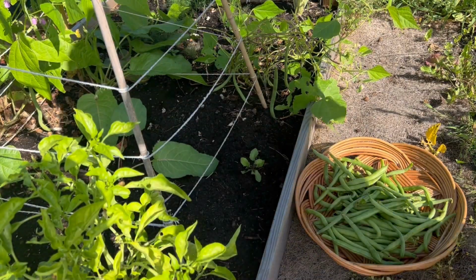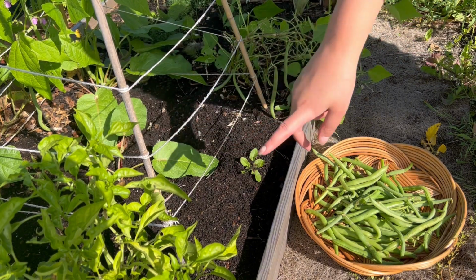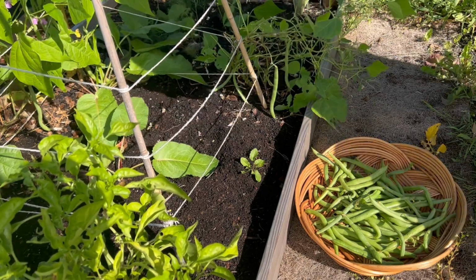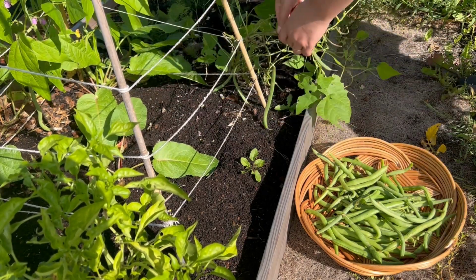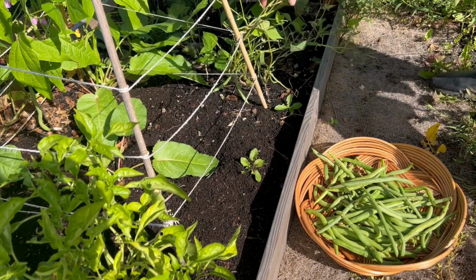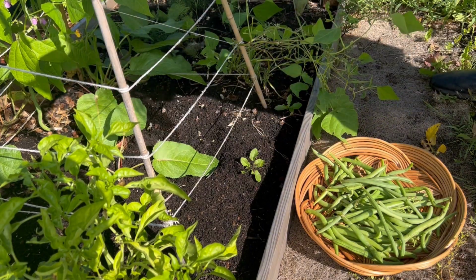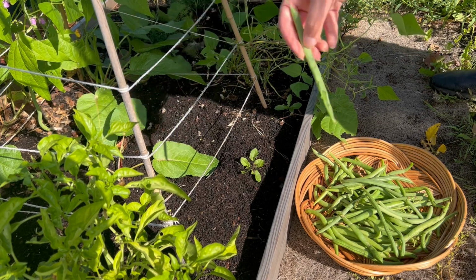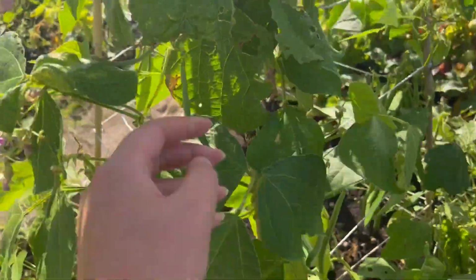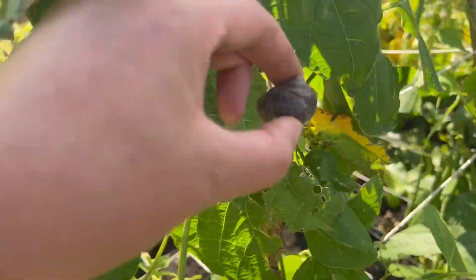This side hasn't done quite as well as the other one. You can see I did have plants all around here, but they've all been eaten by slugs. So that side did really well with the climbers, and this side hasn't done too bad with the dwarf beans, but I do think a lot of them have been eaten. See, look, something's been at that. I don't know if you can see that. And this is the other side, so you can see some of them have got quite big, some little ones. Oh, look at that, there you go. You can go for a flying lesson.